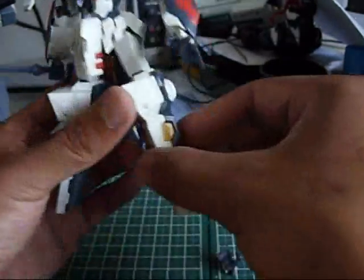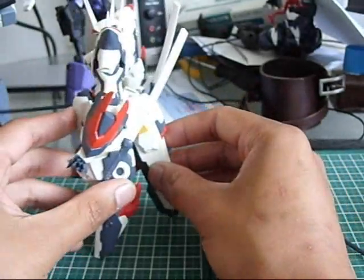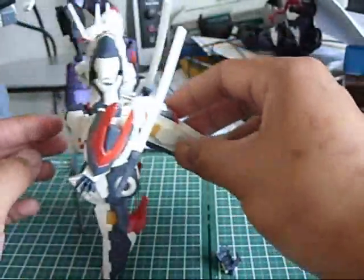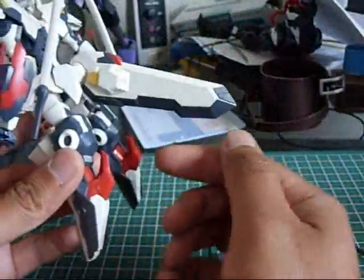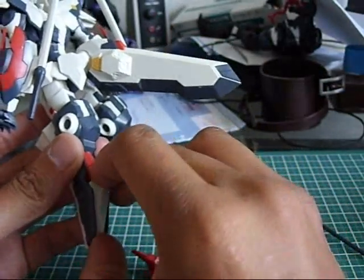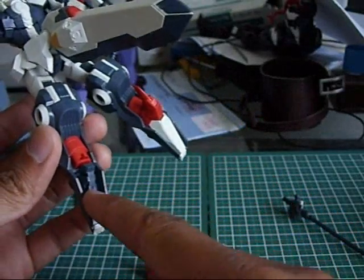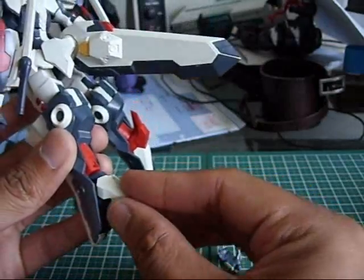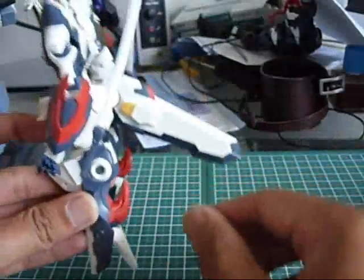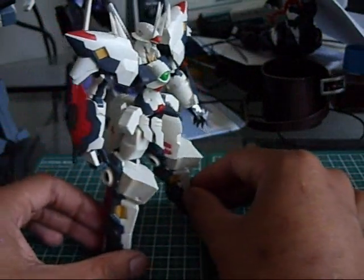Also, little gimmick here to make sure that he can stand straight. Right now he's standing on the support of his tail binder, but lift that up a little bit, he can't stand right, but luckily they included this. So you have to just pop these red parts off of the back, take these bottom white portions, then switch them up. There's 2 slots. Switch them up at an angle like so. Then take the red part back, close it. But there you go. Standing very straight.